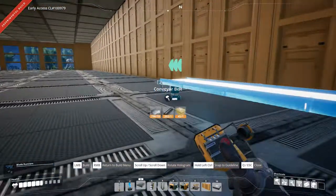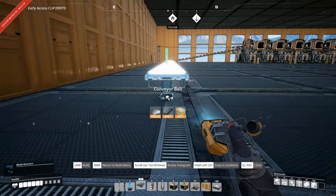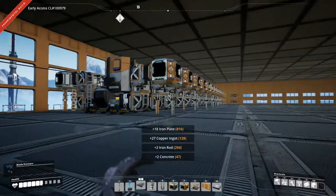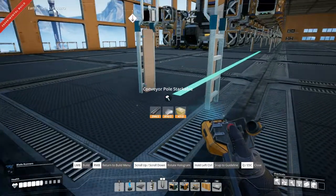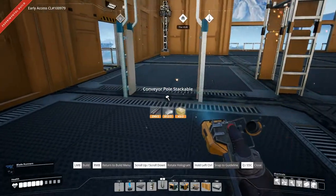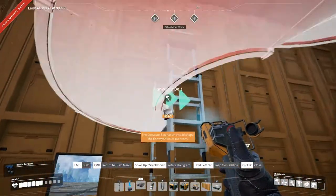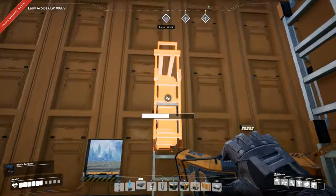So let's pull this across, and actually, we need it to be up high. So we're going to delete all that stuff and put in a conveyor belt here, and then we're going to put in a conveyor belt here. And come on, that's not nice.